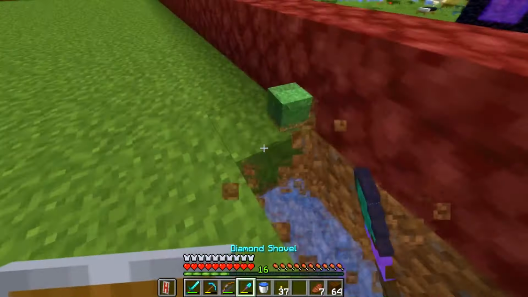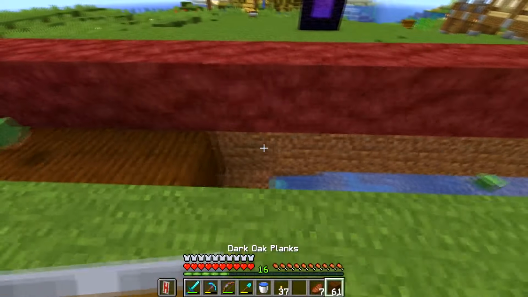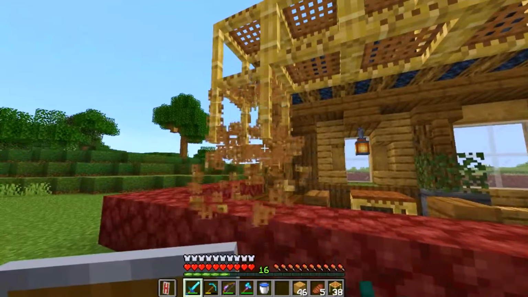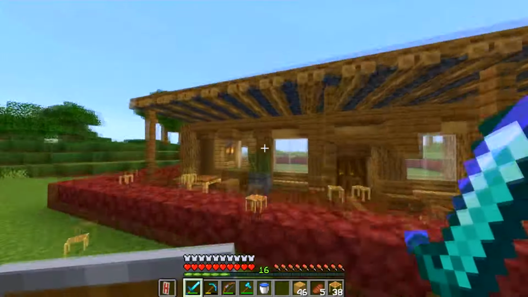Definitely. Yeah, so, there's a little pond down here. Let's just start off with the front area. That's all dark oak here. Progress is happening, my friends, as you can see. Well, let's get rid of these scaffolding blocks. This is what we've been working on for the last little while. And this front is looking amazing.